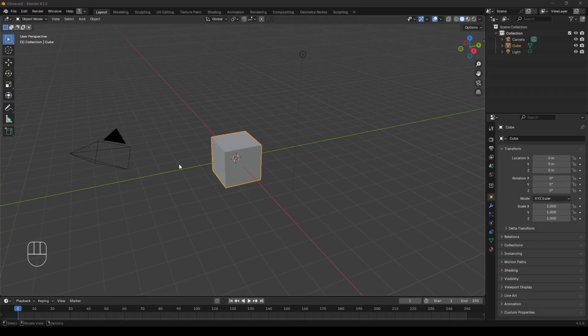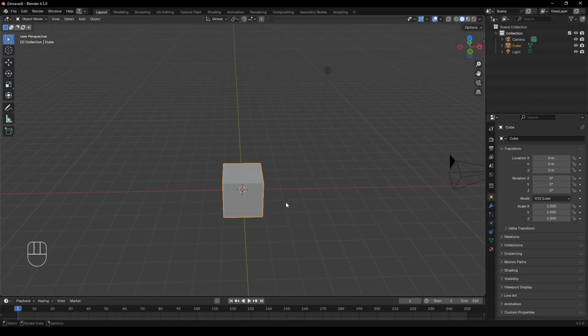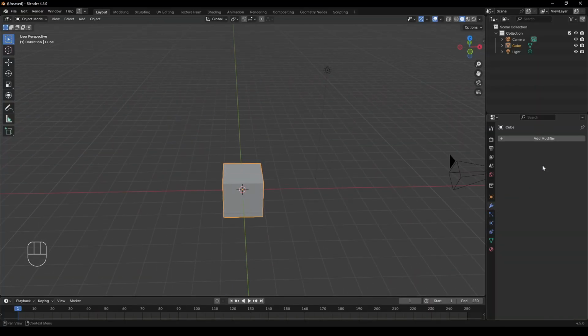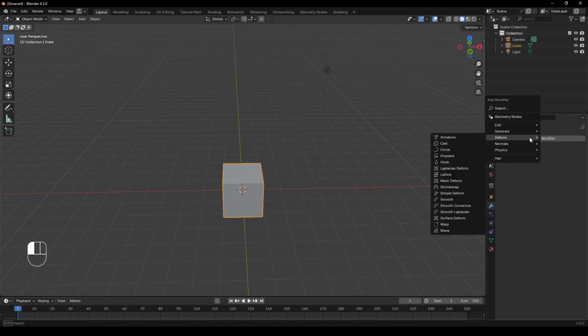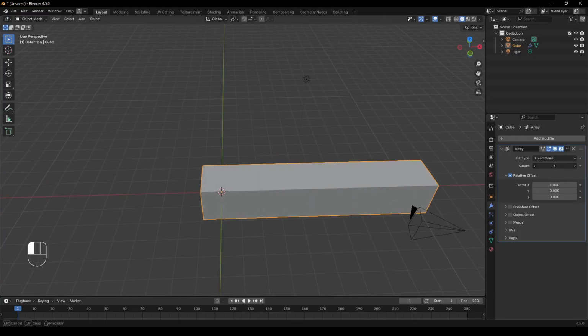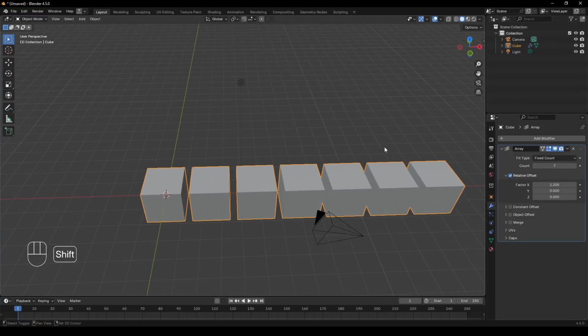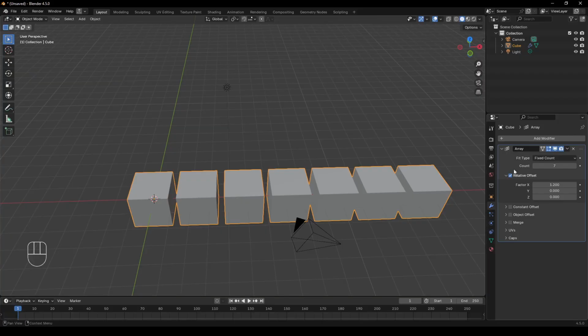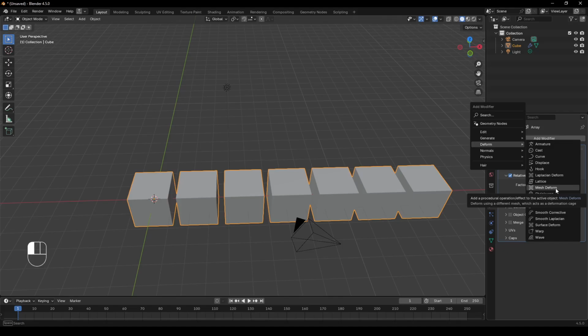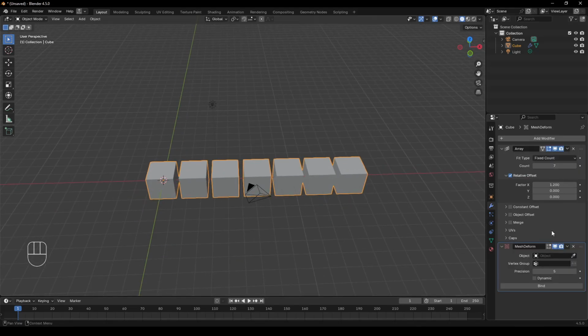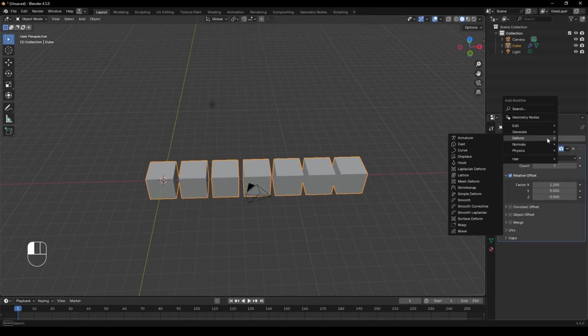All right, now that you have these superpowers already, you can actually start using what we call stacking the modifiers together. So let's say we want to array first, and then we want this to kind of extend a little farther with a little bit of that gap right there. And then what we're going to do is we're going to add another modifier, a deform, and a simple deform.